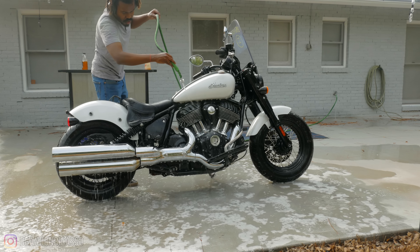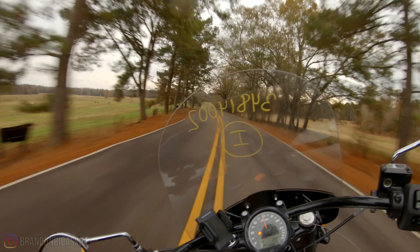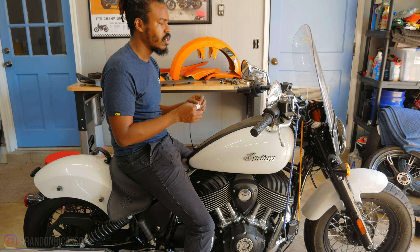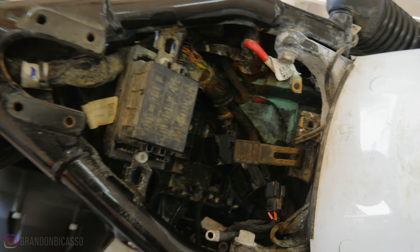I did a 50-mile ride on the bike — no issues. We had one little chassis fault, which is a ground under the seat that needed to be attended to: clean the contact pins and it'd be done. However, there are more electrical corrosion issues going on that need to be addressed.